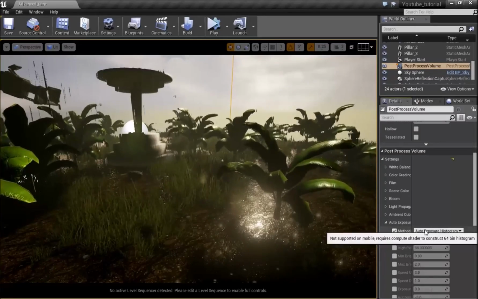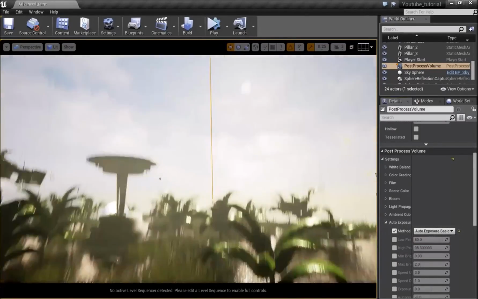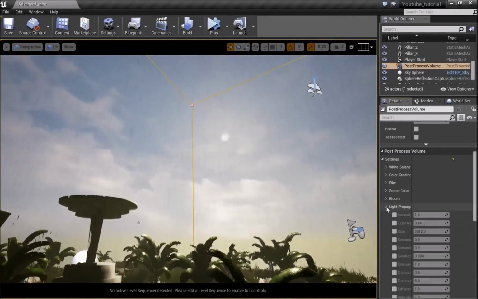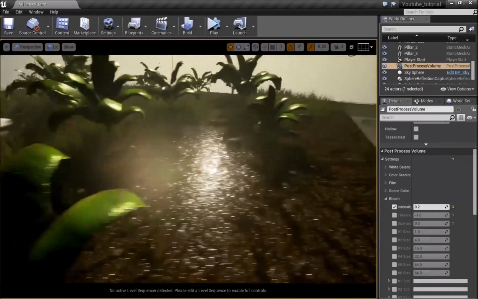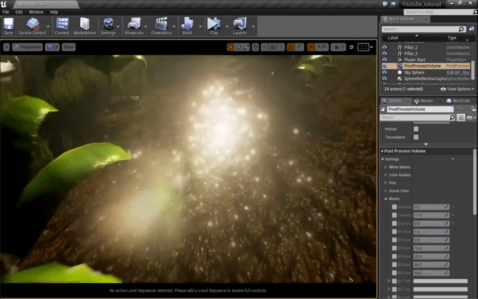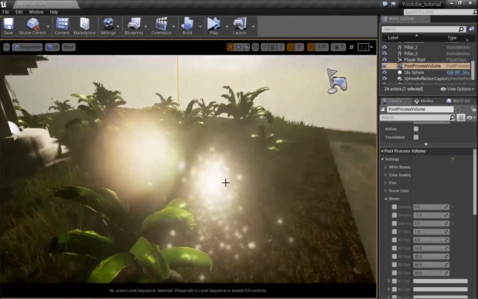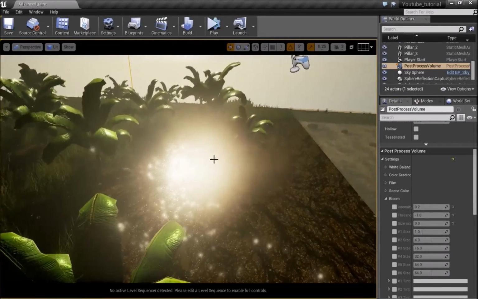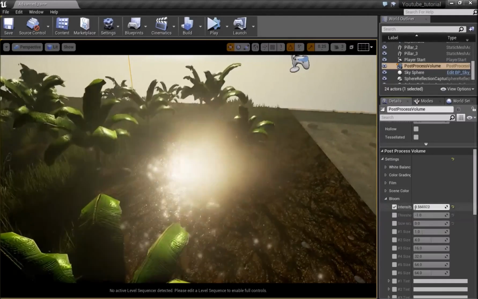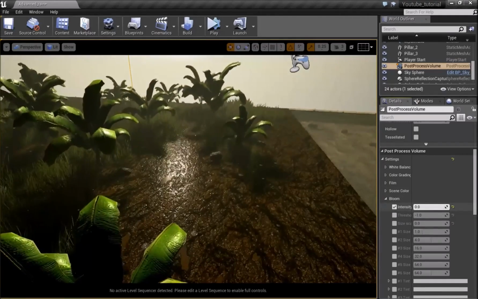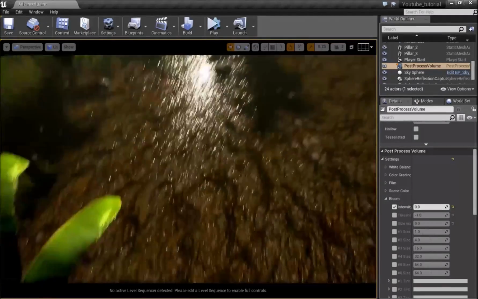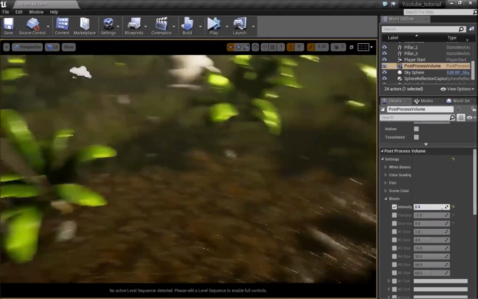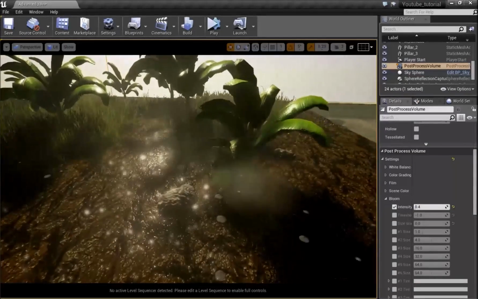Then I have an auto exposure. I'm using histogram because basic gets too bright all of a sudden, so I don't like basic. I only like using the first one. And I also have bloom on. Now bloom is a really interesting thing. If I turn this off, you guys can see that all of a sudden the actual intensity goes really high. This kind of controls how bright your sparkling effects or your lighting is. Now this is really bad, and this would be bad in a real game because that's just too bright. As you guys can see, turning this up makes it brighter, and turning this off takes away the sparkliness completely. So it's good having a few sparkles here and there, because that shows you the reflective rain itself as well.